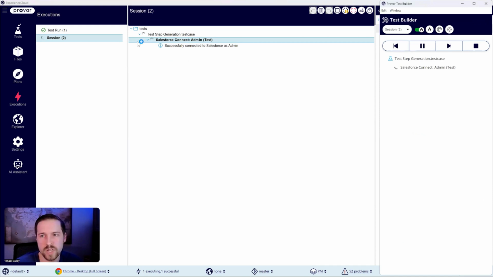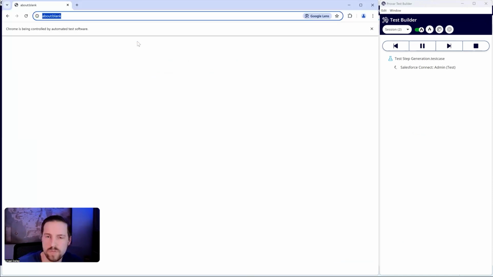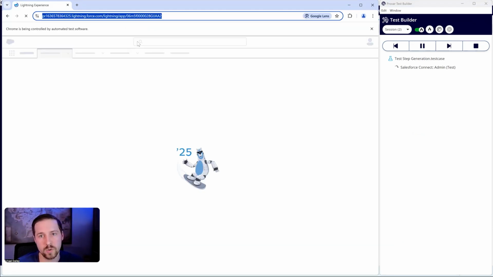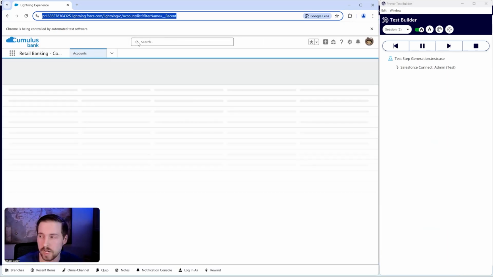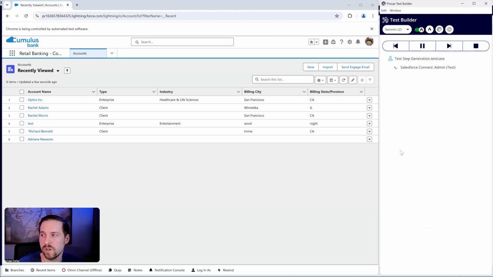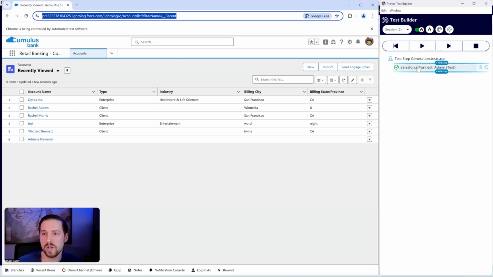And while this is loading up, this connection, if you've never seen Provar before, this Salesforce Connect step is a drag and drop step that we can access directly once we've created that connection that I showed you in the beginning. And that takes care of a number of things for me. If you're doing this through some other automation solution or even manually, this takes care of a lot of steps for me. It logs me in as the correct user after launching my browser. It logs me into the correct org. I can specify a specific domain if I have a custom domain.